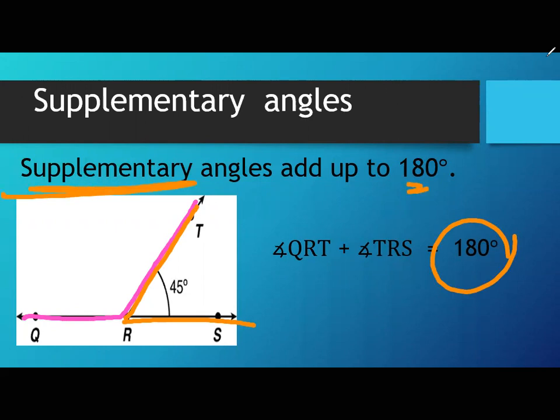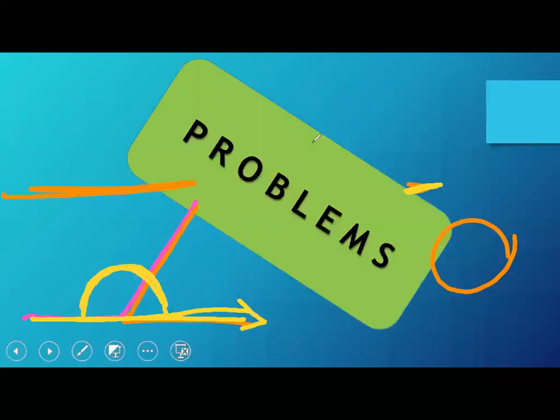The symbol for supplementary angles, or actually no, the symbol for 180 degrees, remember, is this, right? So it's the semicircle that's going to run on top of a line. This is our line. Okay, so now we can start with some problems.